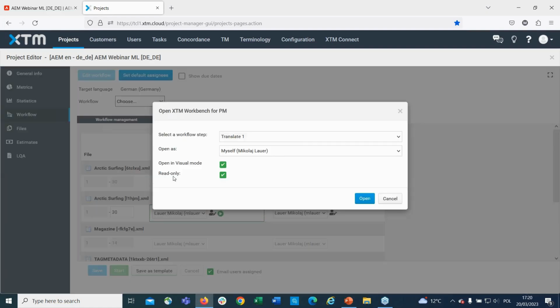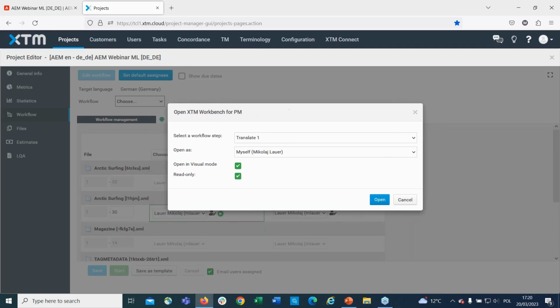So obviously, as always with a translation management system like XTM, the existing translation memory will be automatically populated. So it's going to be matched, the whole content. And with that small change, which you remember I made. So I made a change in English, I changed something in the title, and I would like to now open this file in the visual mode again to show you what happened.